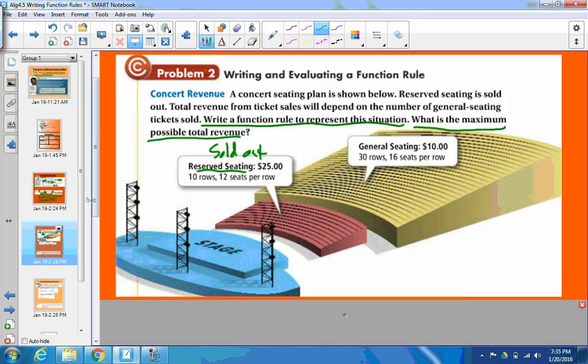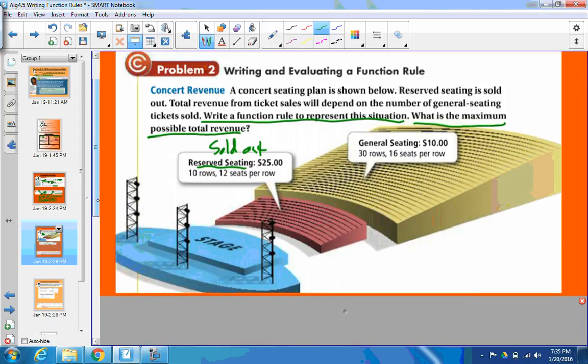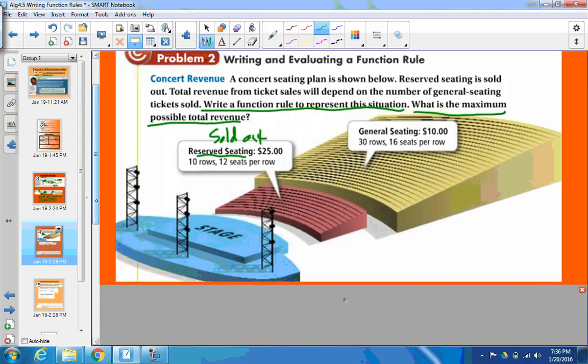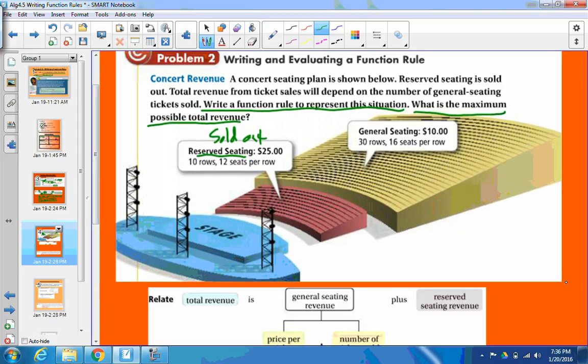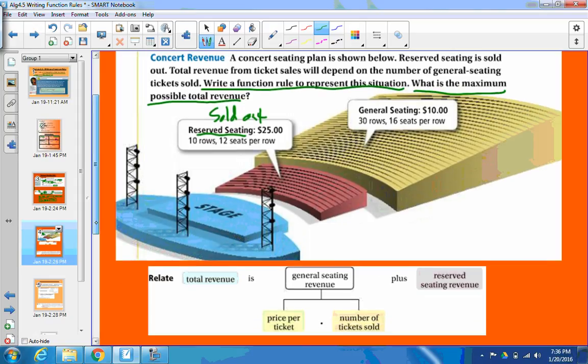All right. So this one's tough because it doesn't have all the information in the problem. But we know quite a bit of stuff. We know that the revenue comes from the sold out seats, which we have over here. That's already reserved, sold out. So we can actually figure out how much that would be costing. And then plus the general seating. And the general seating would be $10 per ticket. And we have to multiply that by however many tickets are sold, right?